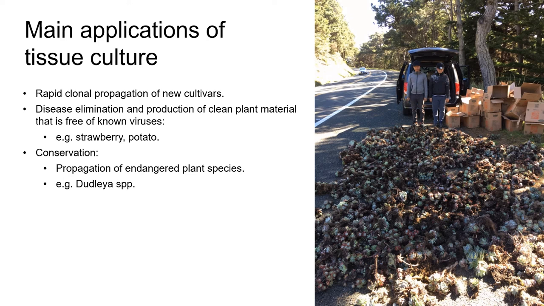Let's look at a few of the main applications of tissue culture. Young plants can be propagated at an exponential rate, much faster than conventional macro propagation, and this is particularly useful for plant breeders introducing a new cultivar to the market who want large numbers of plants available in a relatively short period of time. In many edible and ornamental crops, tissue culture is used to eliminate viral diseases and produce clean plant material. Certified virus-free material is available for strawberries, potatoes, and roses, among others, usually using apical meristems. Viruses are usually transported within the plant through the vascular system; in meristematic regions the cells are dividing rapidly and vascular tissue hasn't developed there yet, so viruses can't reach these areas, and tissue from the meristems can be used to propagate virus-free material.